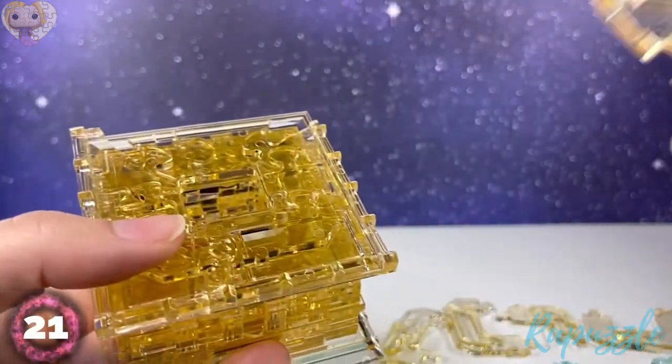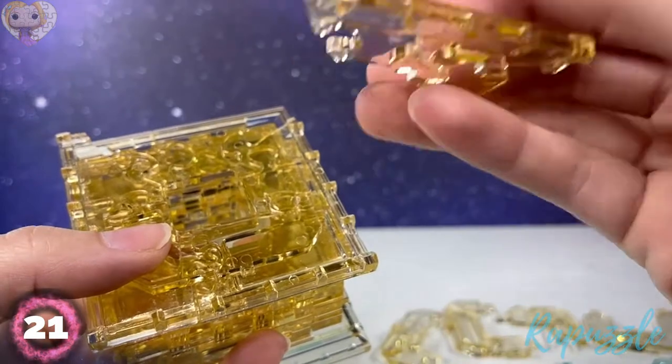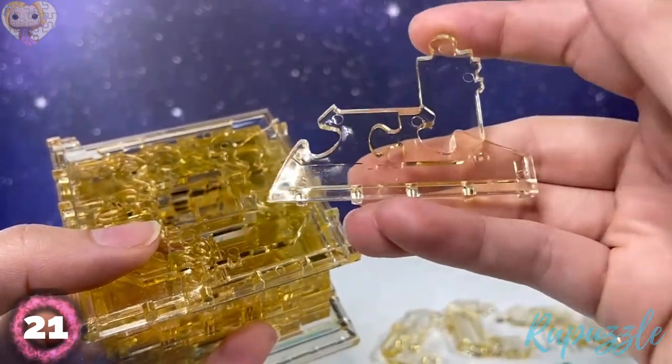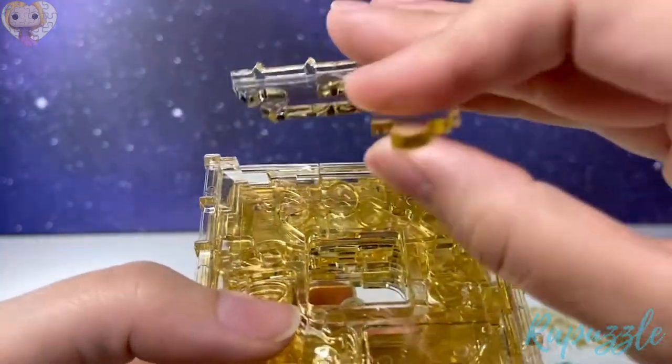Step number 21 is this piece. It has two going out. You flip it over, it has two going in. The side facing downward, it's going to connect at the top.